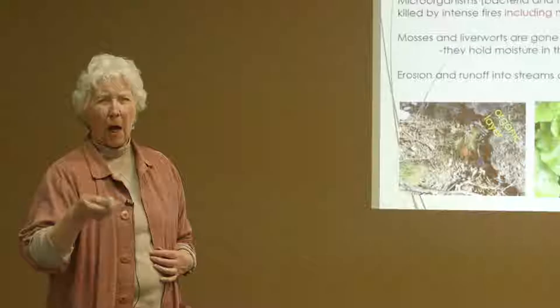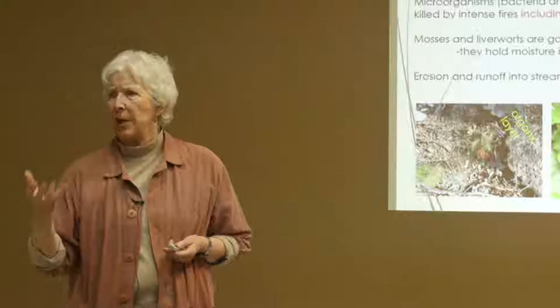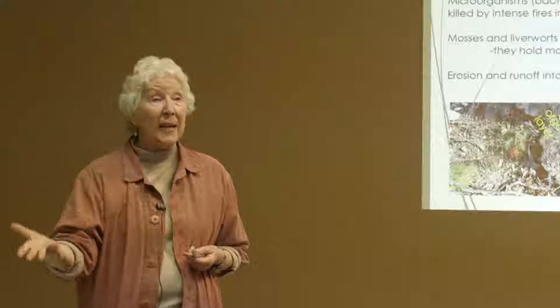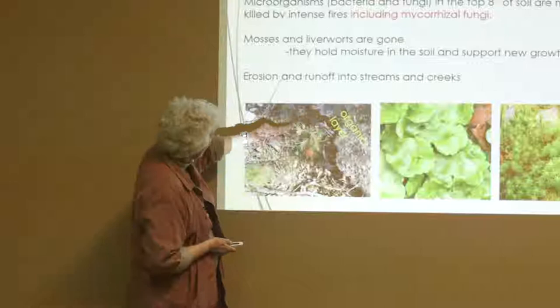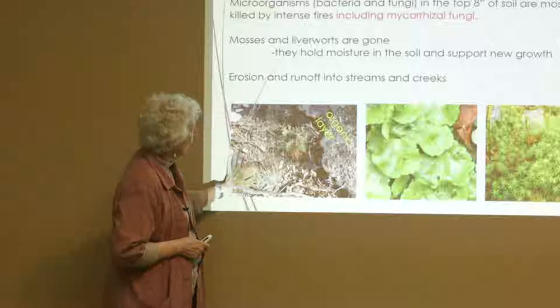What happens in a severe burn area: the soil is actually physically changed. It feels different — if you pick it up, it crackles, it's coarse, it's not smooth. Your hands will be gray afterwards from the mass of charcoal deposited. All of the organic material has been burned off in a high burn area. The organic layer — the duff of needles and organic material — is burned off, leaving bare ground.